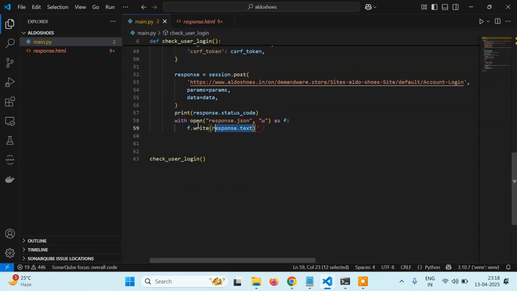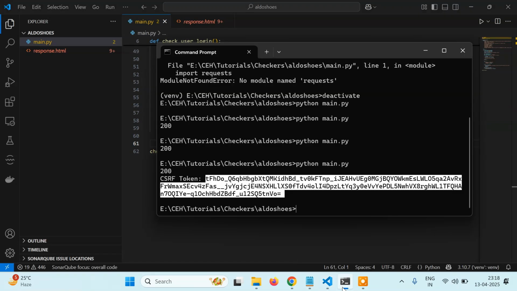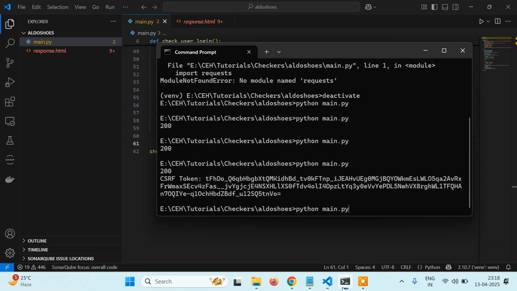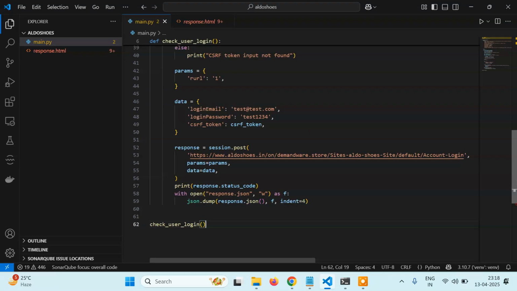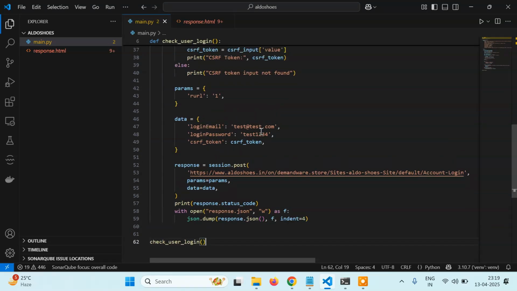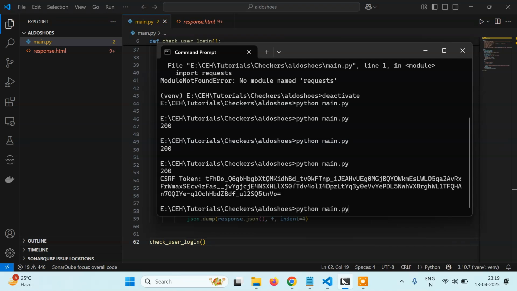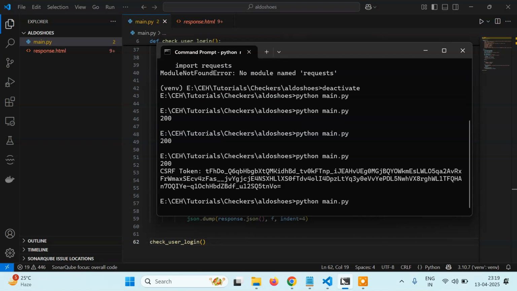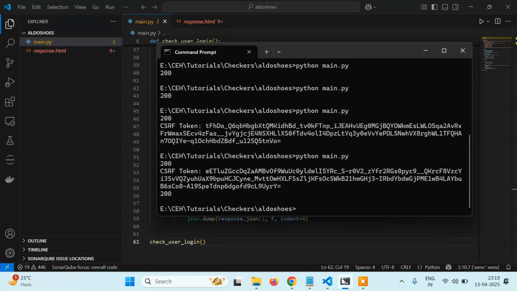And here you can just type json.dump response.json in a file handle. Okay, and indent equals 4. That's it. Now let's try to run all of this and let's see what we are getting. Here remember, we are passing the login email and password directly. Let's see if we are getting any error or not.